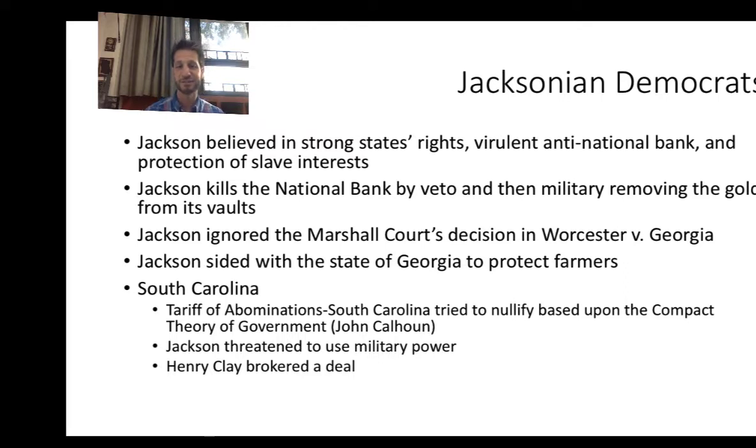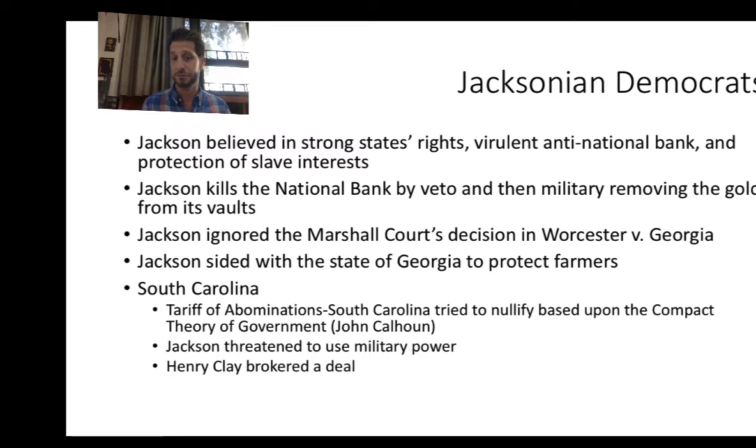And so when Jackson becomes president, he eventually wanted to get rid of the tariff. But South Carolina was so upset about this that it did something called nullification, which was based upon a theory of government raised by Andrew Jackson's vice president, John Calhoun. The idea is known as the compact theory of government. The idea of the compact theory of government is that while we are a federalist country, the states had to give their agreement to that in the Constitution. So that means the states can nullify laws that they don't agree with.